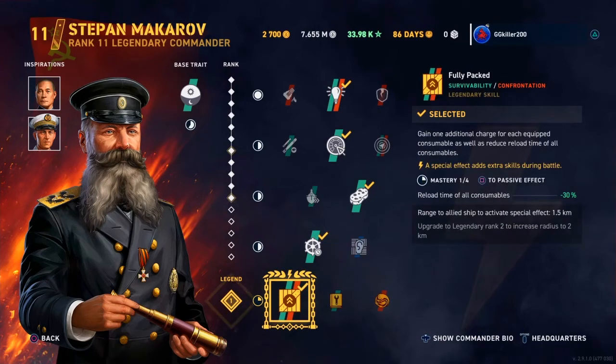Then for legendary, you can go fully packed, which is why I recommend it, since I also use Stepan Makarov for ships like Shores and Kirov.